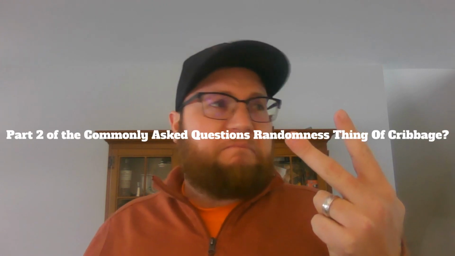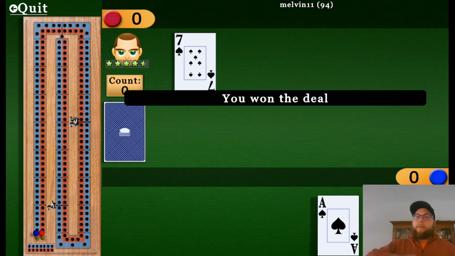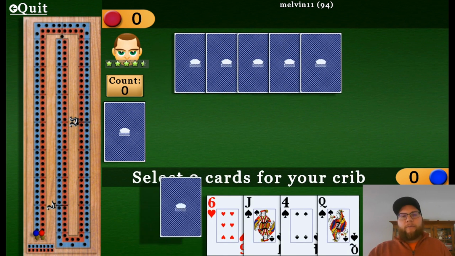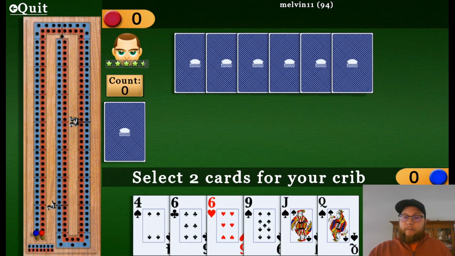This is part 2 of the commonly asked questions randomness thing of Cribbage, where I answer random commonly asked questions about very specific things in Cribbage while playing a game and probably get messed up and lose. So let's see if we can beat my last record, which was 5 questions in one game. One game, let's go! Alright, here we are playing Melvin 11 in a 15-second game, and I'm going to answer as many questions as I can during this game, and we'll see if I win.